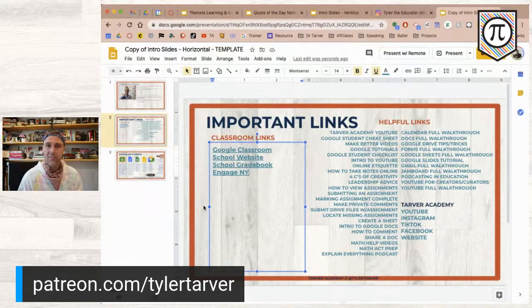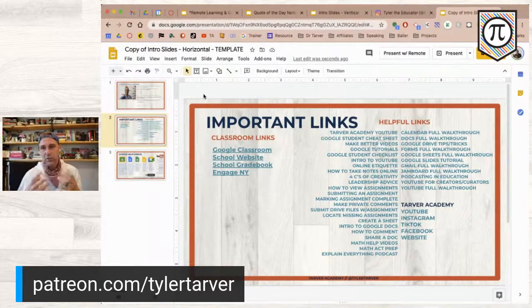If it's for parents, say you're putting this into a presentation you're giving to parents, like to prep them and let them know where different things are that are important for your class, you could put those links on there for them as well. This is yours. Edit, add to it, adjust it, make it something you need. You might notice there's a link that you use a lot a month from now. You can go in and add it in later, and then you can start pasting that into your new presentations. Okay, so that's the gist of your important links page.